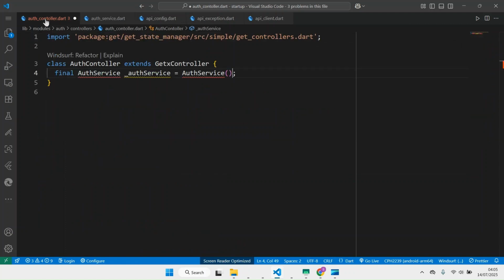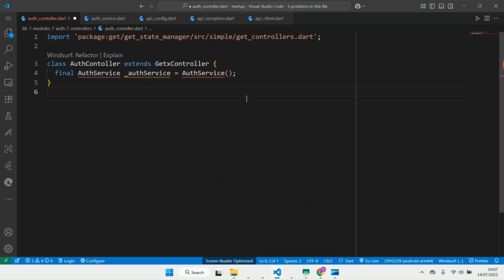Now, if we go back to auth here, we can now go and complete the auth controller. So now we can handle the data when we are sending the data. So the job for this one is, we get the data from user input and call the method. Once we get the data, we navigate to different parts of the app, store the data, access. So we are going to use GetX. Okay, let's go and do that.